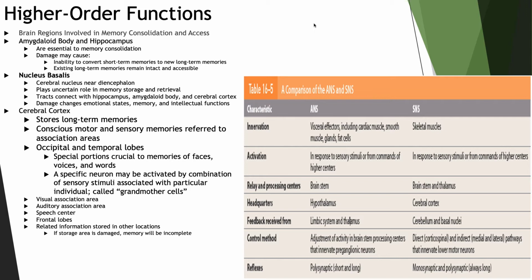Information on one subject is parceled out to many different regions of the brain. Your memories of cows are stored in the visual association area, like what a cow looks like and that the letters C-O-W mean cow. The auditory association area holds the sound, how the word cow sounds. The speech center holds how to say the word cow, and the frontal lobes, how big cows are and what they eat. Related information, such as how you feel about cows and what milk tastes like, is stored in other locations.